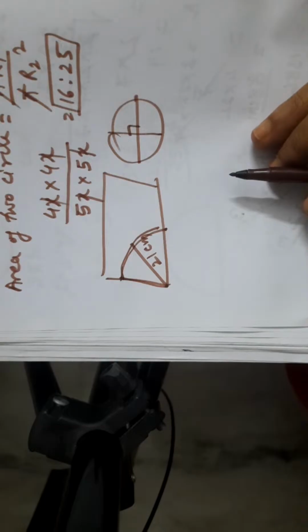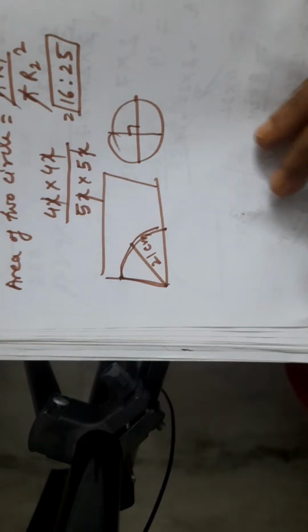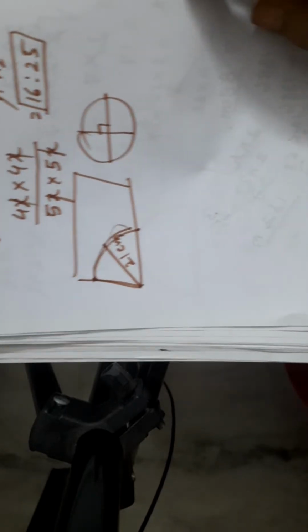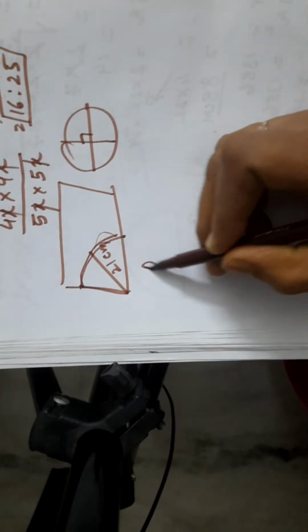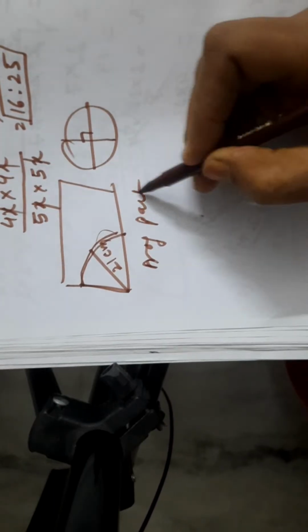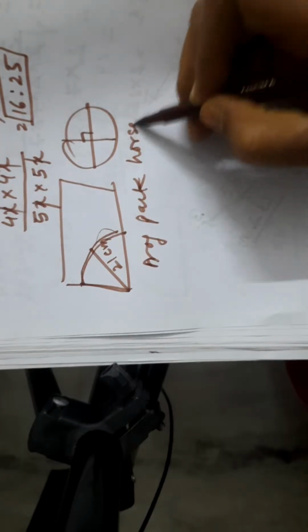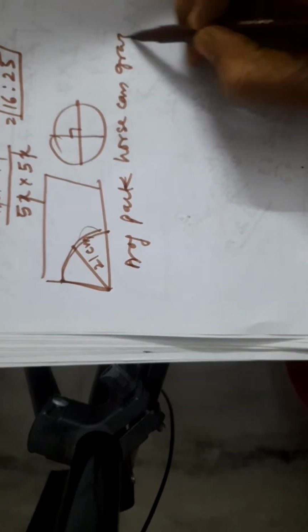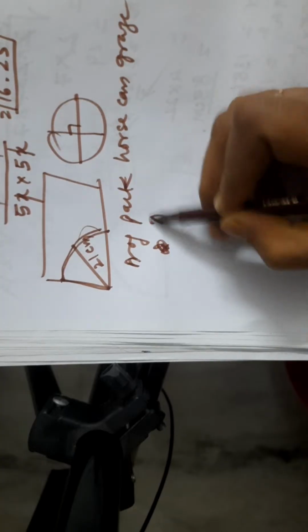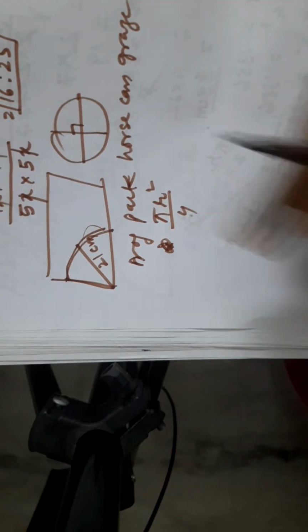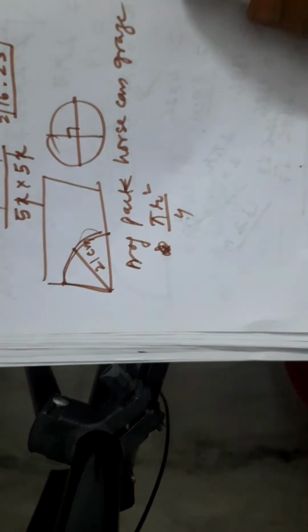So here in a square it is being tied with a pole. To find the area which it will graze, they have not mentioned in the question clearly whether it is circular or rectangle or square. So we'll consider 1/4 of the circle it is grazing. So area of the park the horse can graze is the fourth part of the circle, as it will graze only 1/4 part.